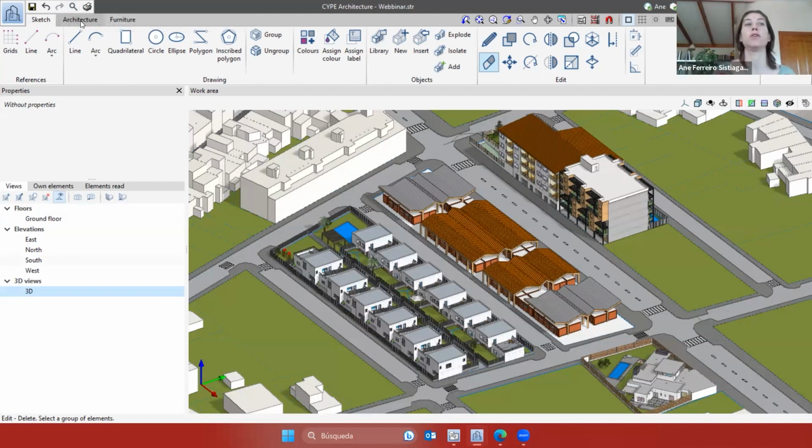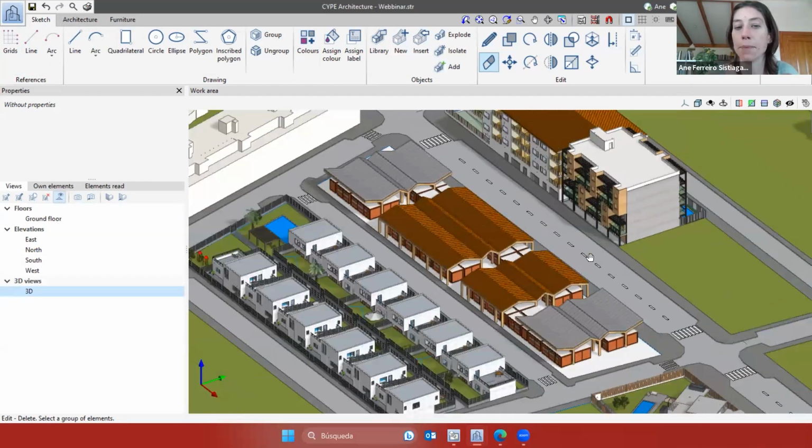Right. This is the idea that you navigate through conceptual design to the BIM architecture and finally to the interior design through the furniture. You always use these tabs in this order, and the tools inside these tabs, starting from left to right, is the correct way of using them. As you see, all CYPE software is always designed left to right, top to bottom. If you follow the flow, you usually understand the software. Very intuitive.